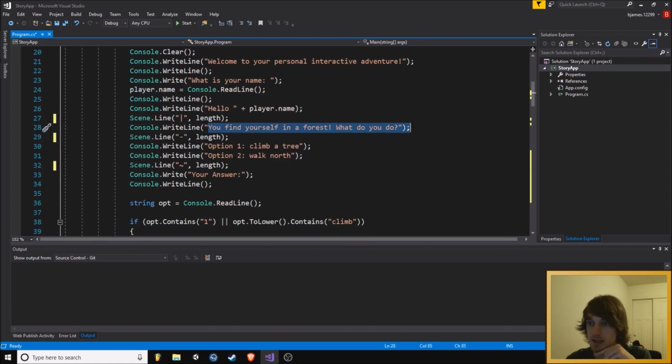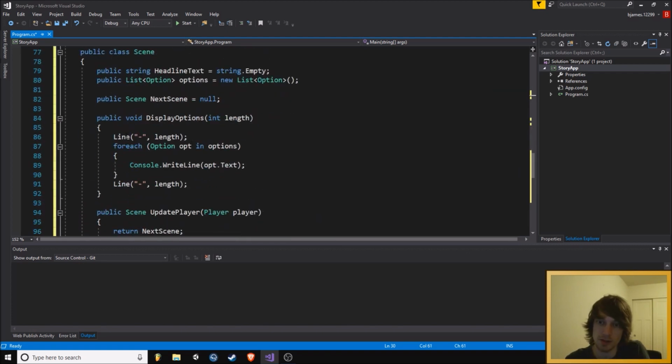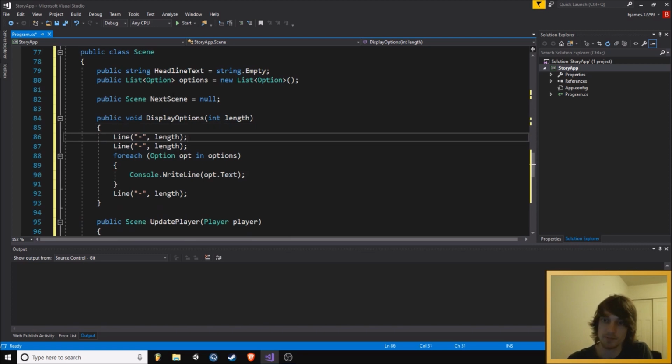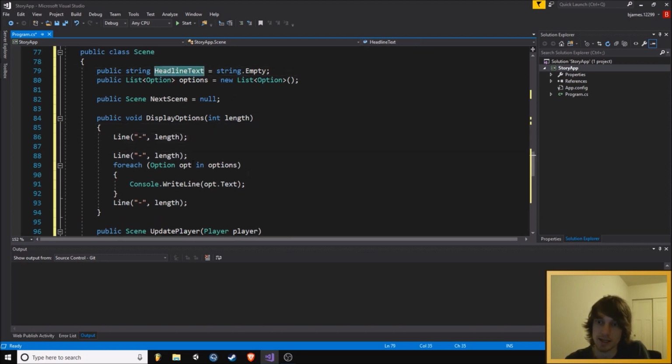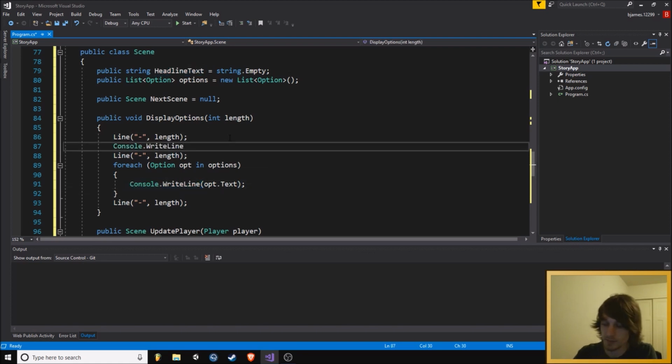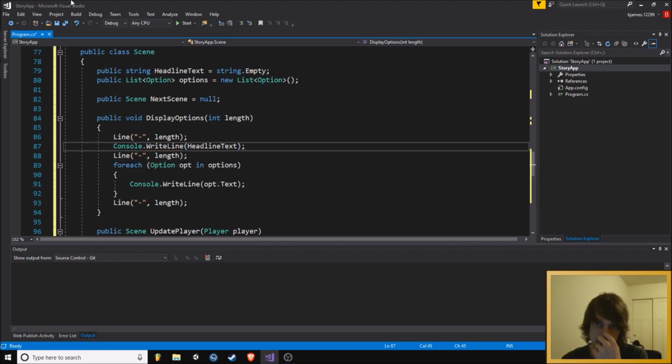Yes, here's the text, here's a line, then there's options. So we'll go ahead and grab another line and just Control copy it, put it in here. And in between it, we'll want headline text to be WriteLine. So we'll grab Console.WriteLine, headline text, and put it right in there.